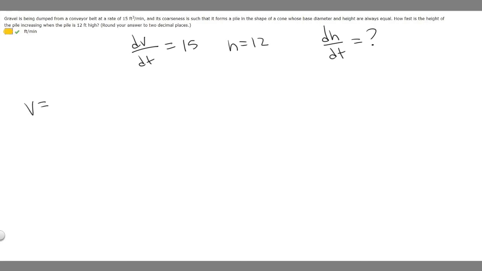Volume, because that's what we're trying to find since we have dV/dt, is equal to π/3 times r² times h. The thing you have to notice here is that the formula has a radius, but we aren't given a radius. What they do tell us is that the cone's base diameter and height are always equal, so d equals h.